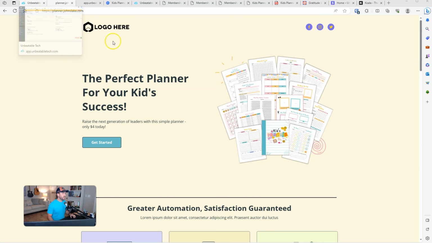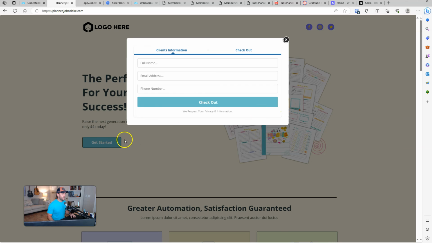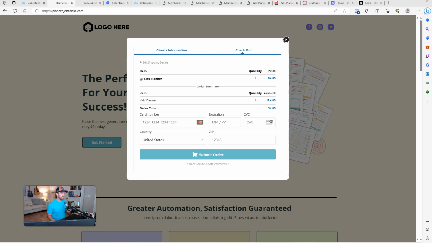So with that being said, let's go ahead and run an actual test. I'll go ahead and click on get started, and we'll buy this and see if it actually works. So I'll put in my email address and my phone number, and I'll see you on the next tab. All right, and on this tab, we simply need to go and put our credit card information in. So I've got the business card to go and do some test transactions. Let me submit this, and I'll record back in just a second.